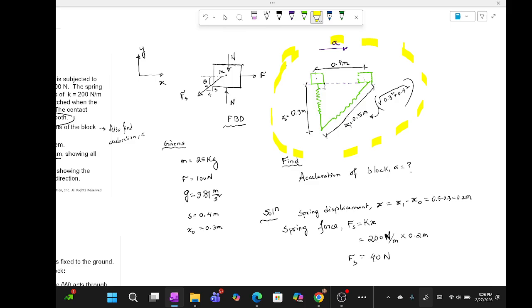You may not even have to explore the y direction because there is no friction force. If I had given you the friction force, then you should have explored the y direction to find the value of what again? The normal force, right? You would do the summation of Fy to find the normal force, which we don't have to do in this problem because it's a smooth surface, right? There's no friction coefficient. Everyone understand? So if you do the summation of Fx, that is going to give you the value of the acceleration.